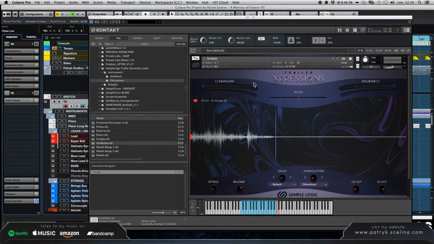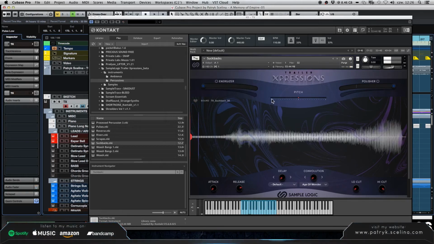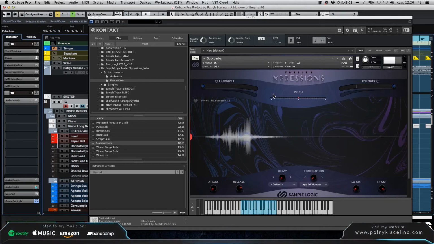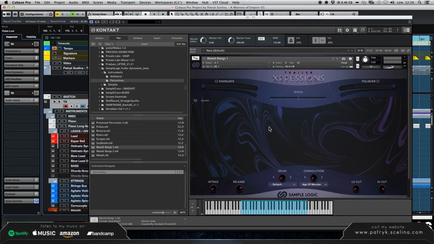Okay, so let's see some suckbacks. Okay. Whoosh banks.